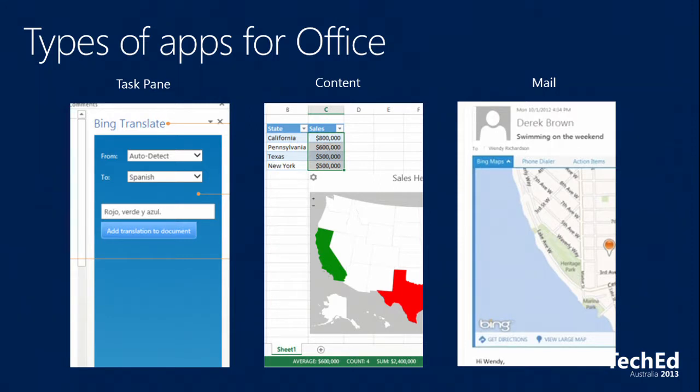And it's not just mail. You can also do these extensions for calendar appointments as well. So if you wanted to extend the functionality of a meeting request or something to that extent, you've got the ability to do that and target those specifically instead of mail messages. And the beauty of these is that they can be deployed onto Exchange as well and will work in OWA. So you really do get the ability to deploy anywhere off writing your code once.